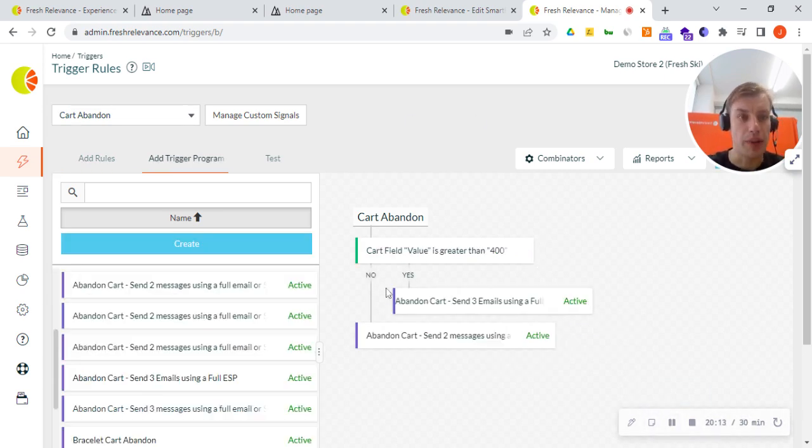As well as cart abandonment campaigns, we can also do a range of triggered campaigns through the Fresh Triggered Messaging Builder. Browse abandonment is a great way to create additional revenue opportunities, not just during your busy period, but across the entire year. It understands what products somebody's been browsing with very high intent. Once they cross that intent threshold, which you define, a series of emails or SMSs can be sent out through your ESP or your SMS provider to get them back onto the website and purchasing.